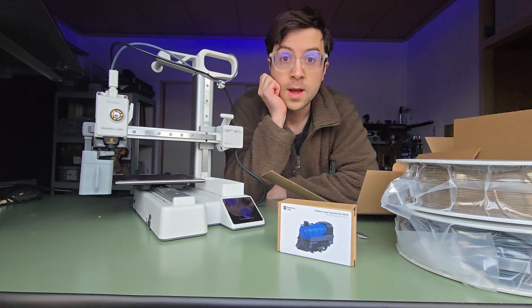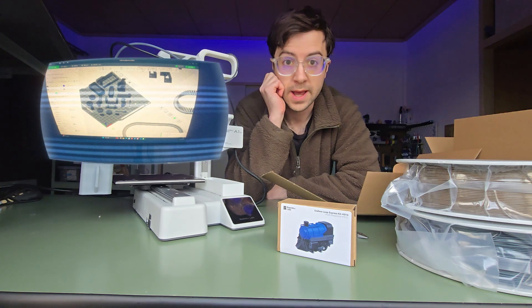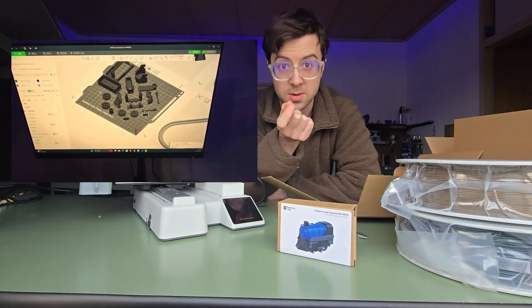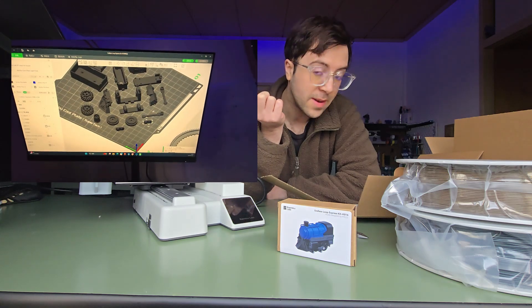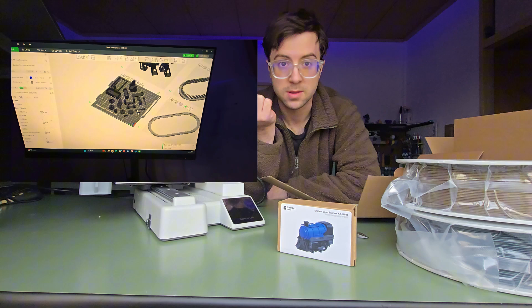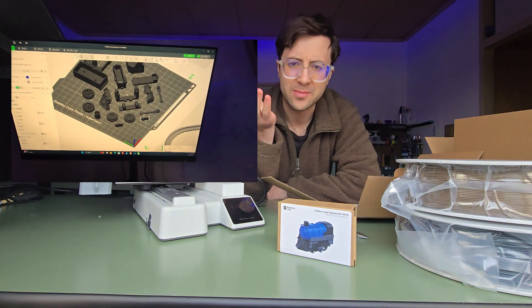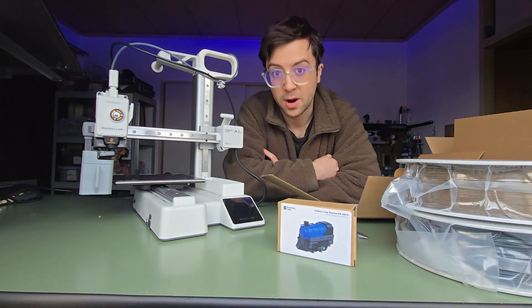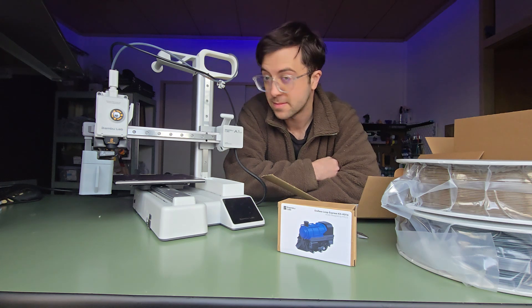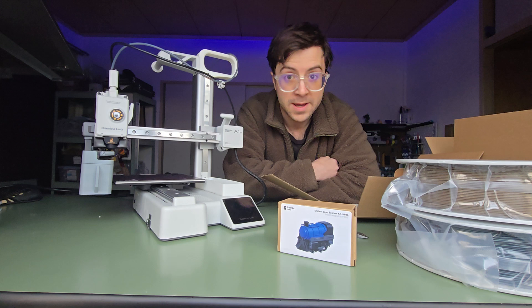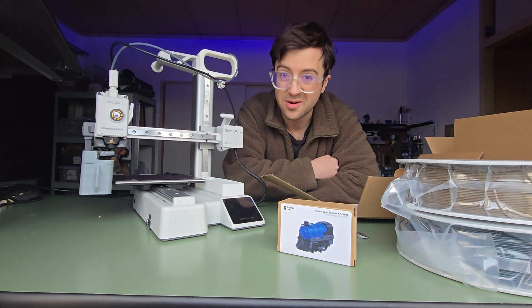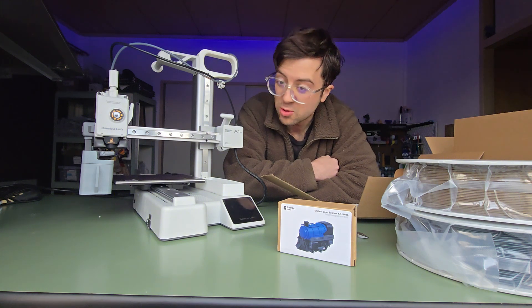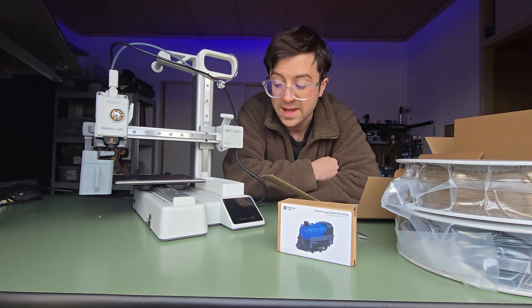If we take a look at the slicer files, this is actually a quite good test. We've got lots of little parts as you can see. Previously I've done lots of prints like this with many parts in one sheet on the A1 Mini, and with the PEI plate you often get one or two parts that do not stick or fall off mid-print. When one or two fail it can screw up the rest of the parts. Either it's going to get stuck on the printer head or get loose and cause stringing on certain areas, which messes up your other parts.